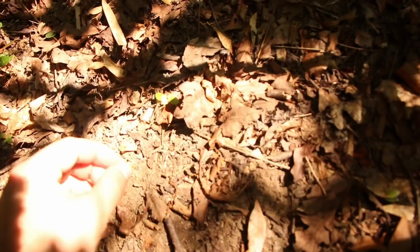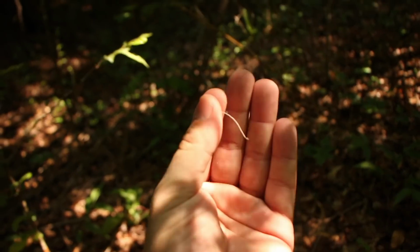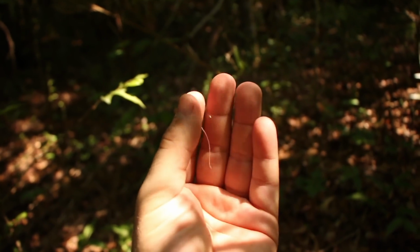A little bit of hair in it, worn down to the dirt, and it's down here in this little draw next to the creek where it's definitely a little cooler than the surrounding woods. That tells me this is probably just a summertime bed, warm season bed. So for hunting purposes, this isn't that useful. It just tells me that there's deer hanging out here right now, which I can't hunt them right now.